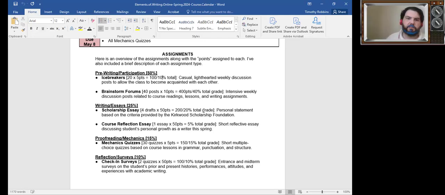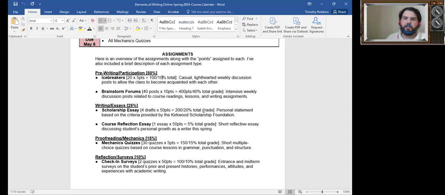Now, check-in surveys, let's start there. There are only two of them. There's one in the beginning, that's our assignment this week, and there's one around the midterm, which will basically try to suss out how things are going, what I could do better, what we could do better, and make sure that we're all ready to go for the second half of the semester. So again, that comes in the middle of March.